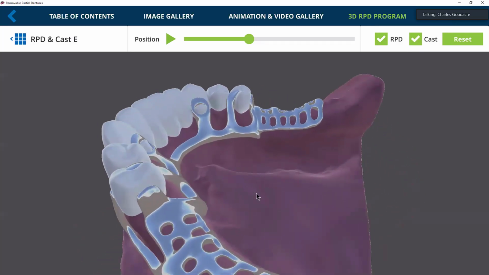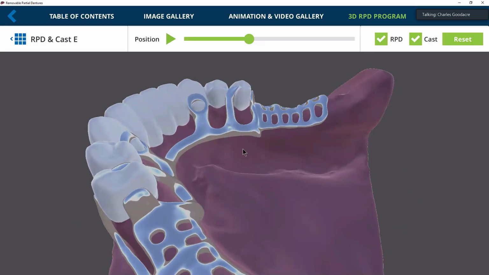And for instance, in this particular design, you'll notice that the minor connector coming up to the mesial rest on this assembly is actually touching the tooth in front of it, which would then prevent this clasp assembly from releasing from the tooth. So if you study that, you can use that later on in the course for some very interesting presentations and discussions with the students.